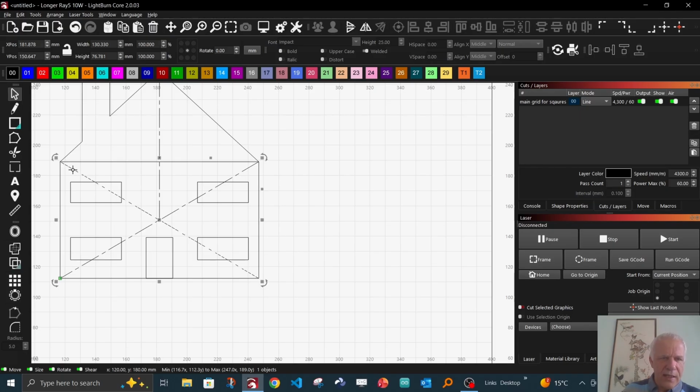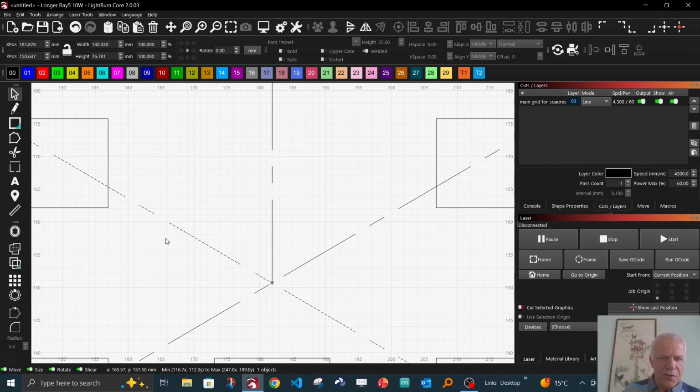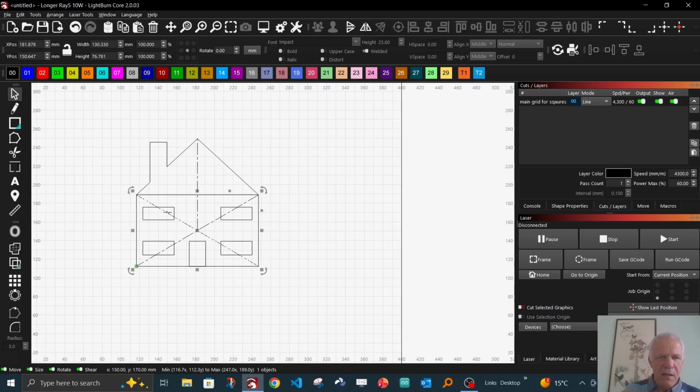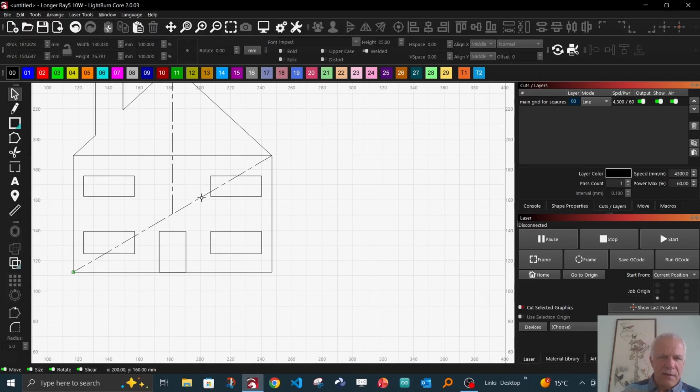You can now see only that line has got the marching ants. You can see that the line's moving because I've broken that line away from the other. So now I can press the delete key and it's gone. Now let me see if I click on that one, select all, click on this one. You can see this line is still joined with the gutter line.